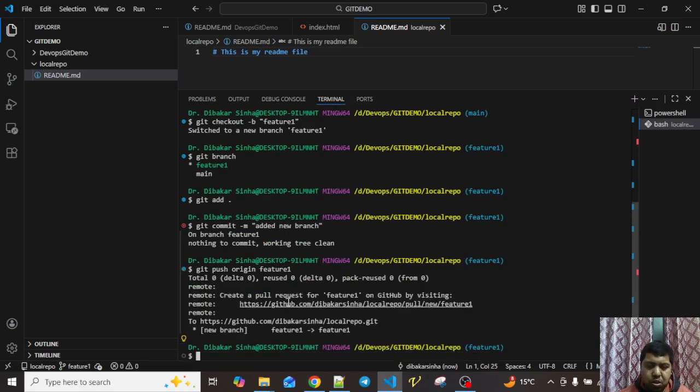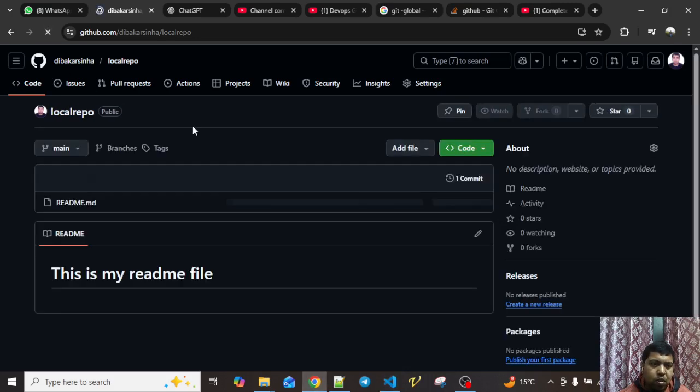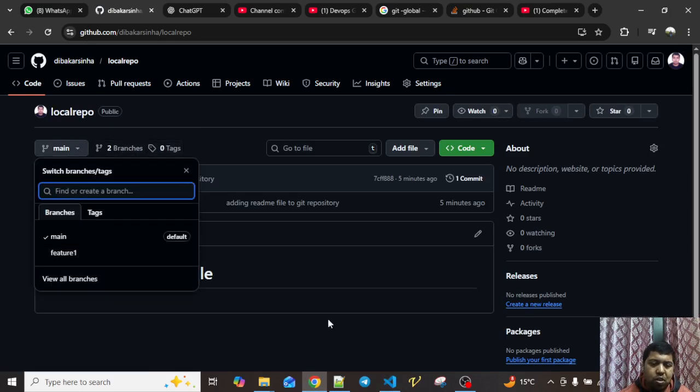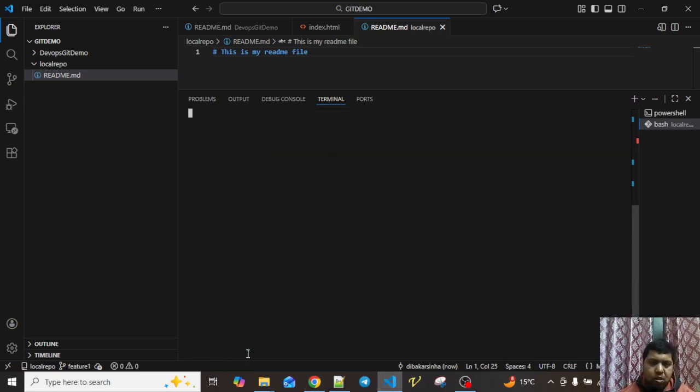So we have pushed feature1. Let us see. You can see 2 branches are there. Feature1 is there. So I have made some changes in feature1.